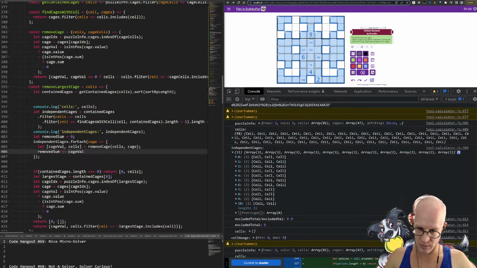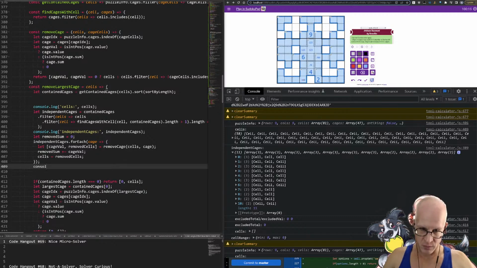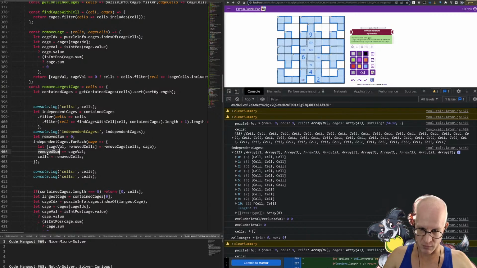And then here, I think, removed cells, and cells equals removed cells, removed sum. So we basically want to output cells afterwards and removed sum.